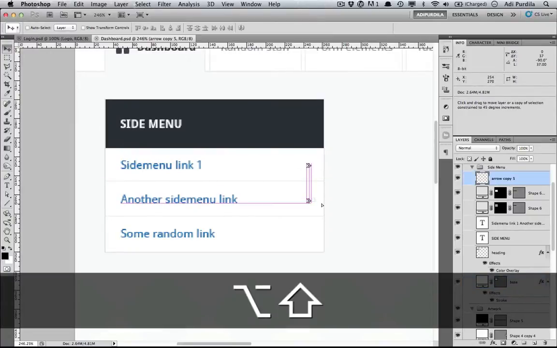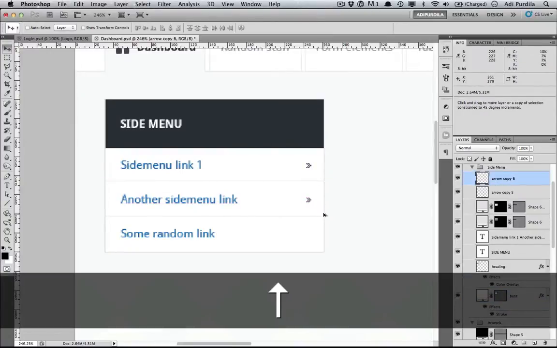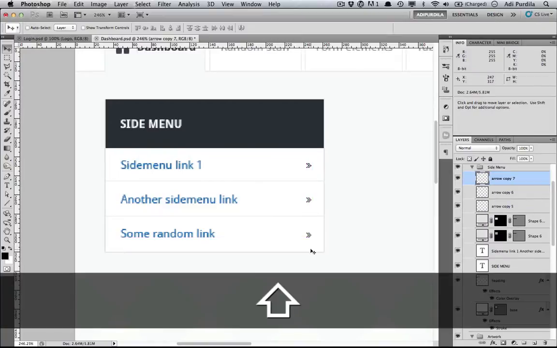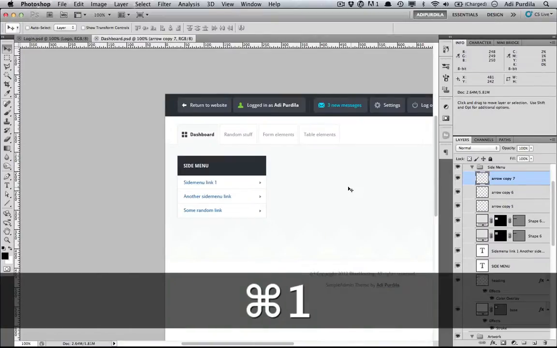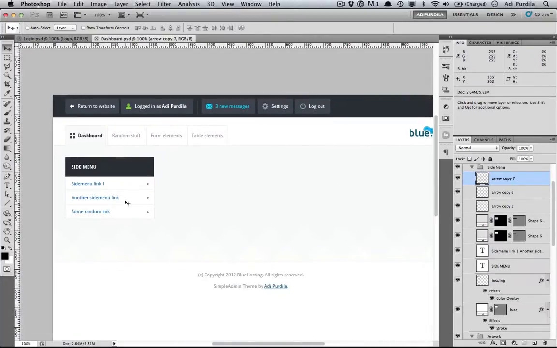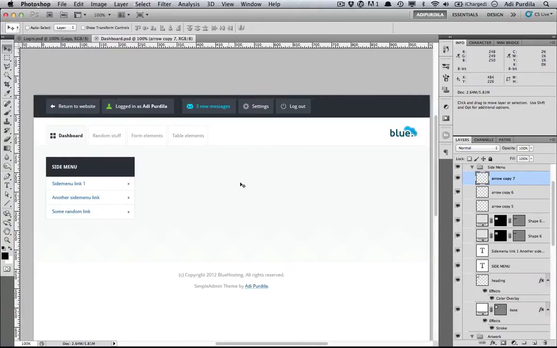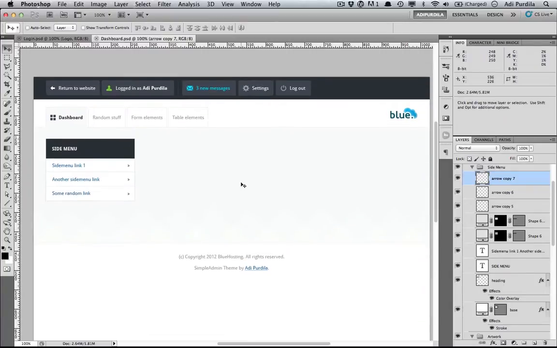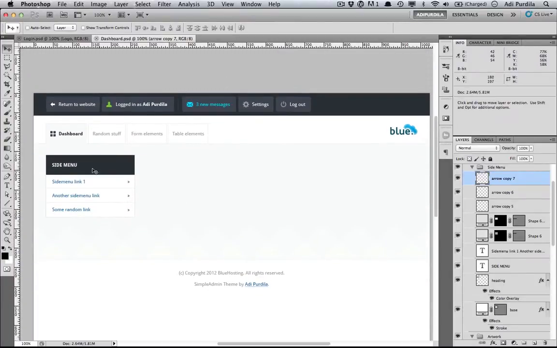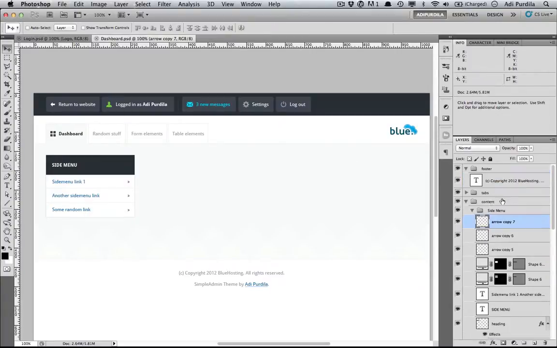Okay, and duplicate the arrow, and duplicate the arrow again. All right, not perfect, but for what we need, it's just fine. Okay, so side menu with the links, with the tabs.